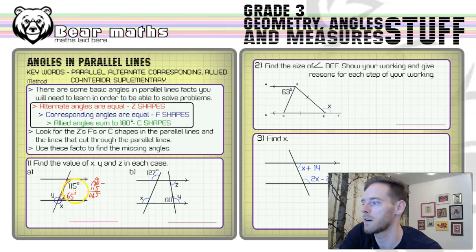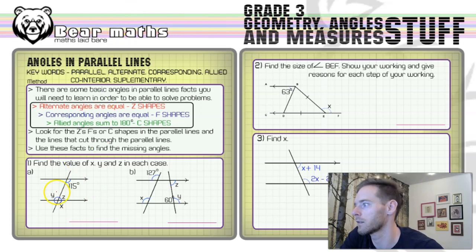Okay. Now, you can use other angle facts here to work out what other angles are as well, like Y and Z. They're on a straight line with each other, all right? They make 180 degrees. So you could do 180 take away 65, and you get 115. But we also, and I'll just get rid of this working here, okay, and I'll just write 65 back in because that's actually an answer, 65 degrees.